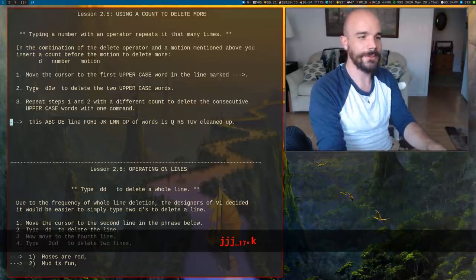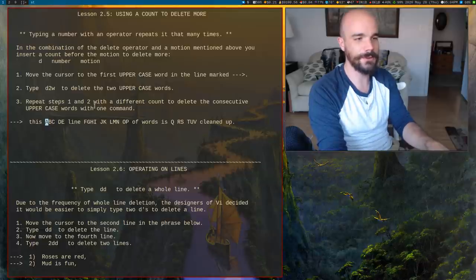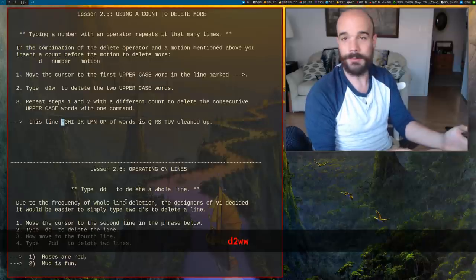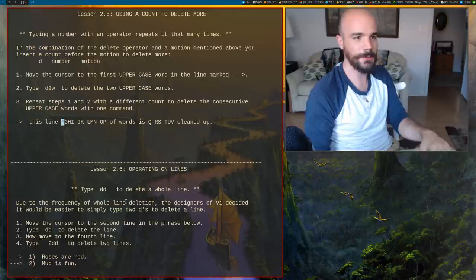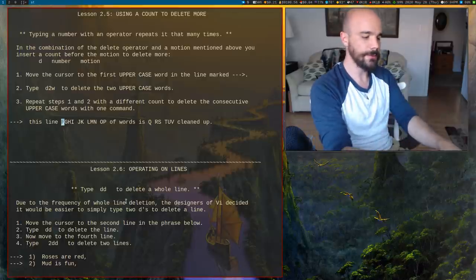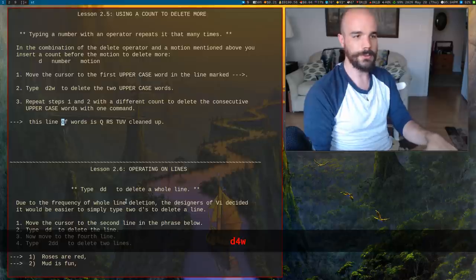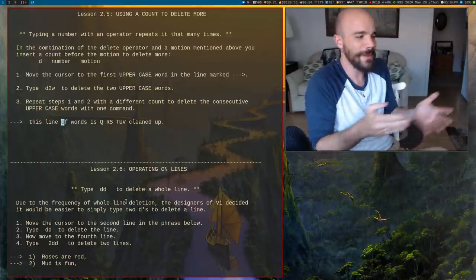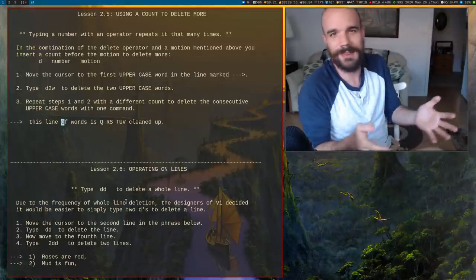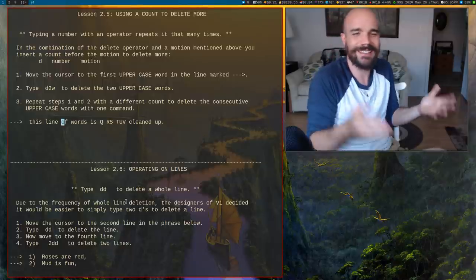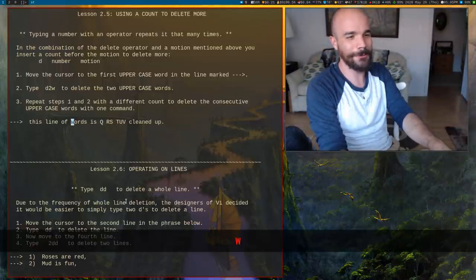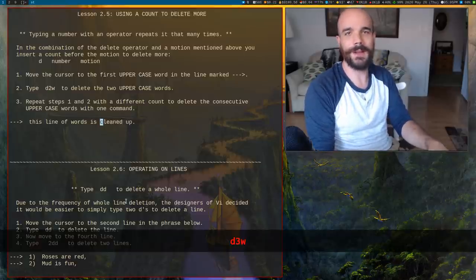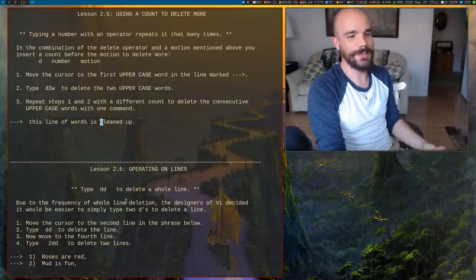Okay, so let's do this. They want us to delete stuff here. So here we have some extra letters. We have two extra words. We can say delete two words. They're gone. We move there with the W command. We just moved over to the next word. Now we have four words we want to delete. We say delete four words. You're literally just speaking in English to Vim, and it just does everything. You don't have to imagine being one of those guys who manually types everything out or highlights it or something like that. It's like a totally different world. So here we have three more, so D3W. Okay, there, now we got it. Now everything's cleaned up. So that's how you do it.